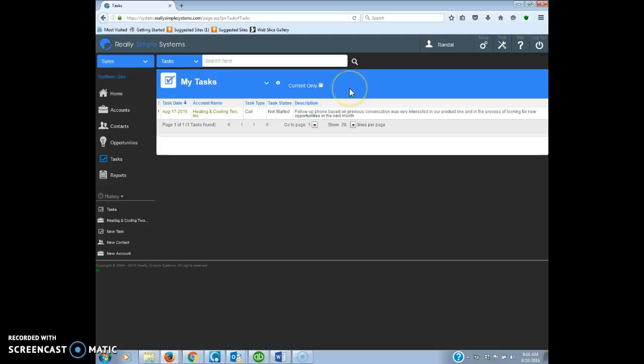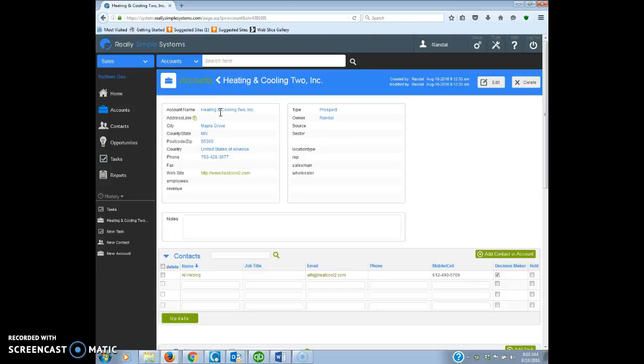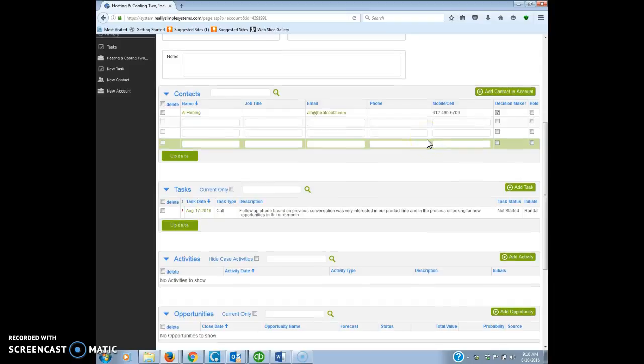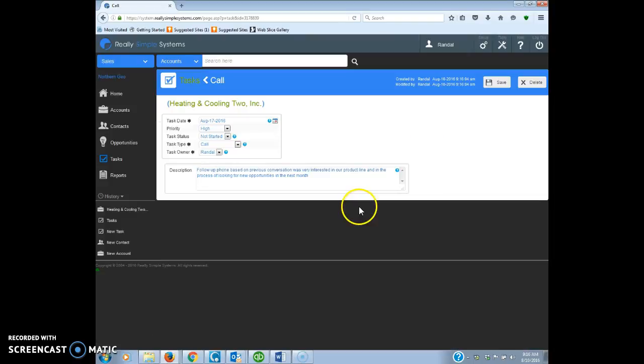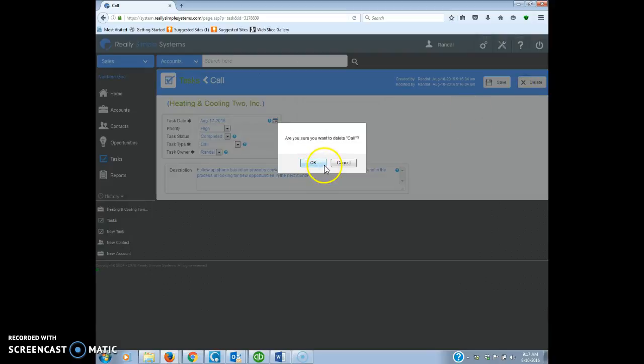Okay, so this would be a task list. Say it comes in next Tuesday, and all they'd have to do, there might be 8, 10, 12 of these or more. They're going to hit the heating and cooling tab for that task. They go down to where this task is. We can hit that. Obviously, we're completed, and then we add any notes to that from there. Once we're done with that, then we save it. Since I don't have anything to add to it right at the moment, I'm just not going to save that.